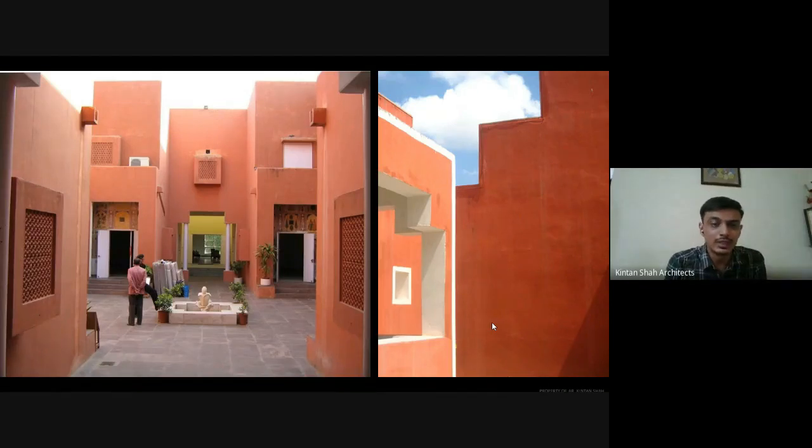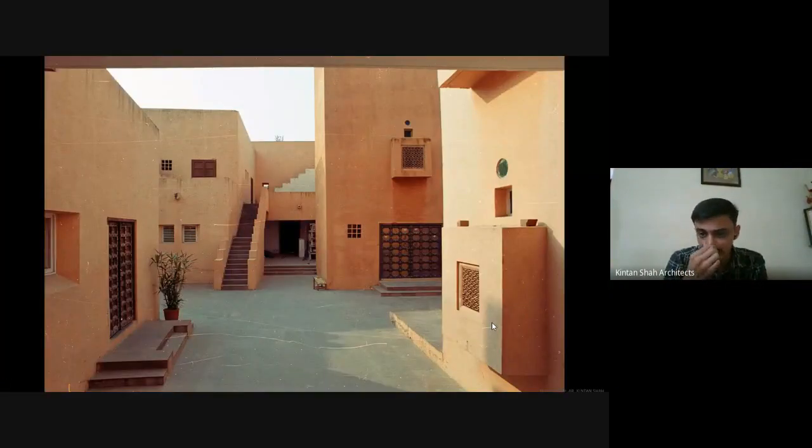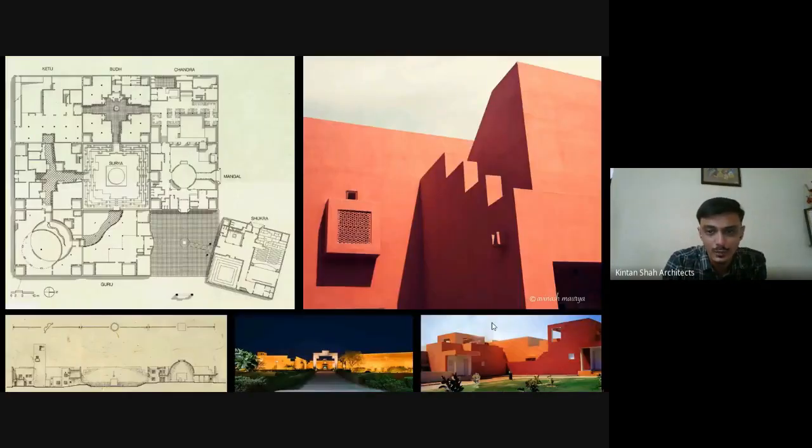There is this very famous saying of Louis Kahn, wherein he says that a sun never knew its value till it fell on a wall. So, a built element is what is defining light. It says volumes about his understanding about how light works in architecture. So, light takes over this space and it creates various kinds of moods within a same kind of connected space. This is the overall plan and section of that particular built form that you see.